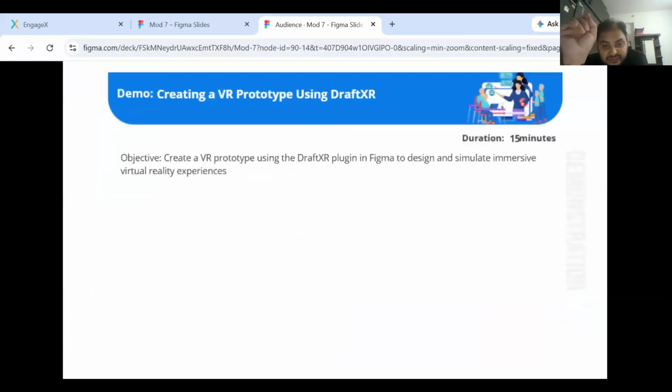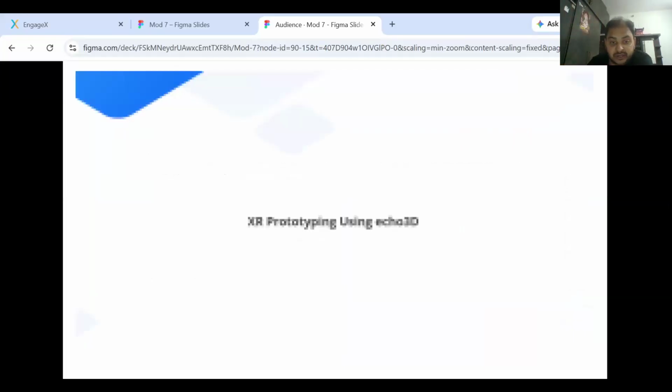So here, if you see, we need to create a VR prototype using the Draft XR plugin. We will do it in Figma to design and simulate immersive virtual reality experiences. We'll do it, no worries. Now, XR, that is extended reality prototyping, using Eco 3D.